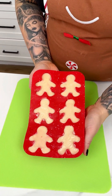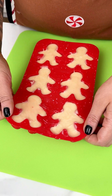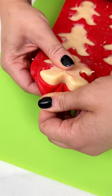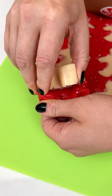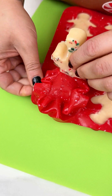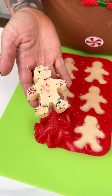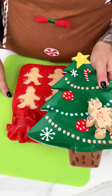Now that we have these all filled up in our silicone mold, we are going to place this into our fridge for two to three hours. It's been a few hours and we are ready to take these out of the silicone molds — that's the best part about silicone molds, you can just pop them right on out. Big reveal — our gingerbread men or women! Oh, look at how fun that is, those are so cute and super festive!